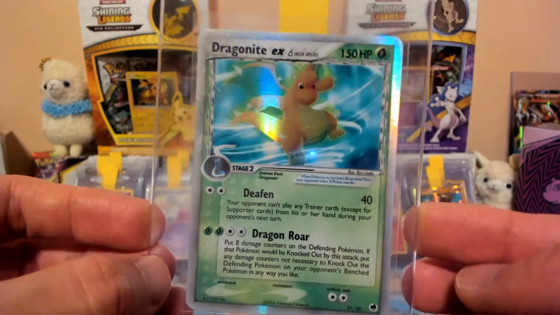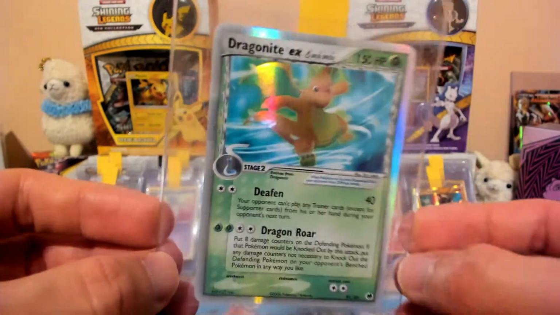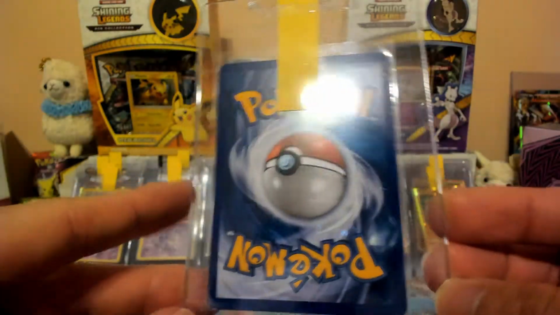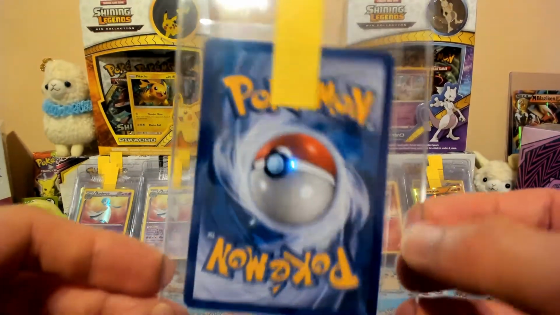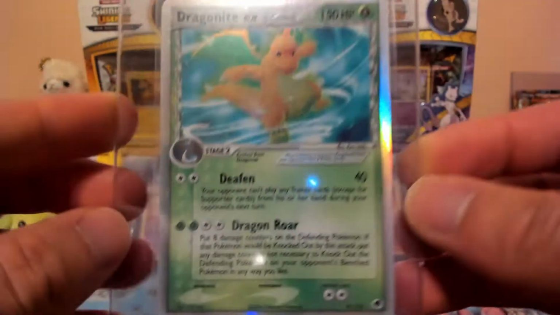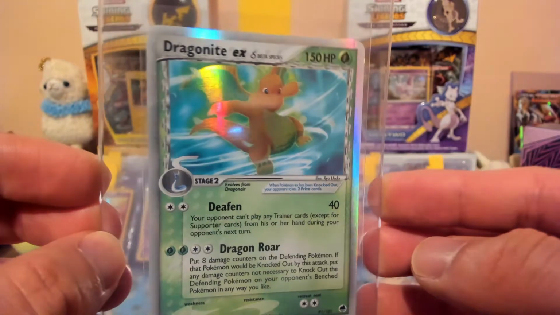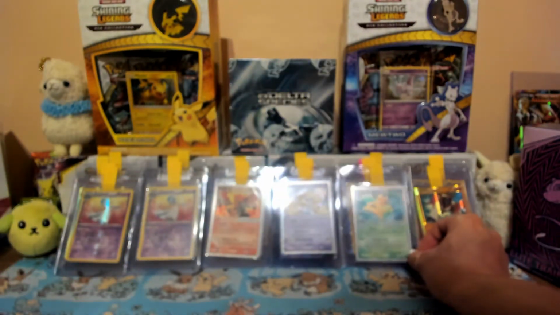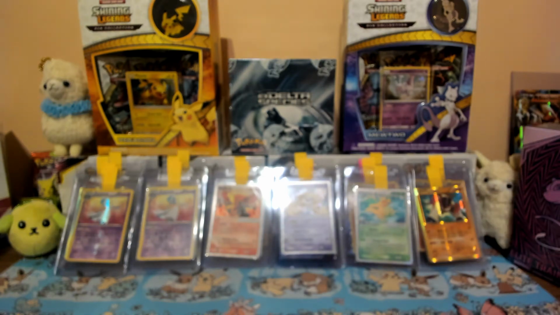And this one, so we've got Dragon Roar. So EX series is a very underrated set. So there's the back. Some white nicks there, about a 7 or 8 I'd say. This one's from Team Magma, I think. Team Magma. Looks like Dragonite's just playing around. I love it, loving the green.